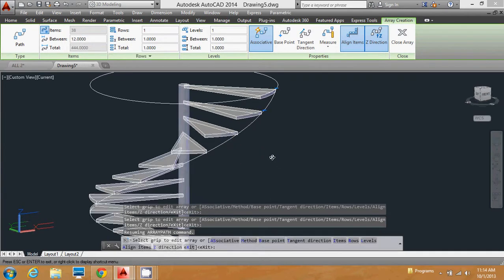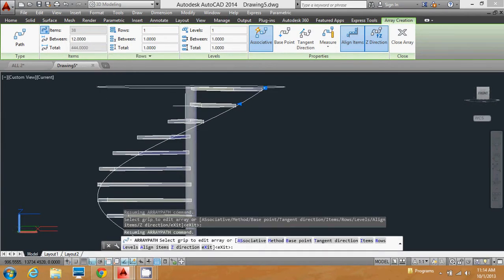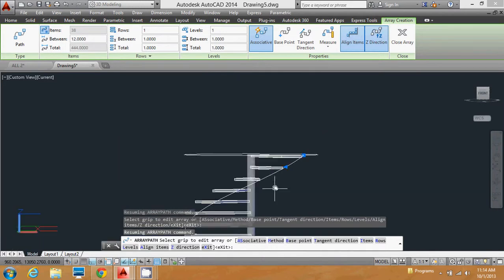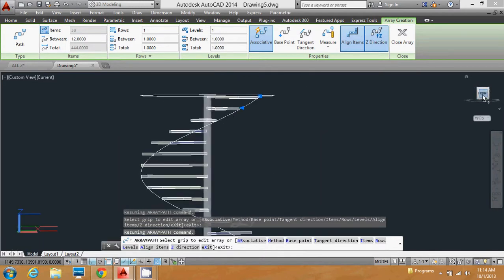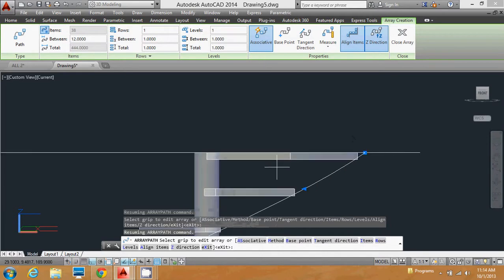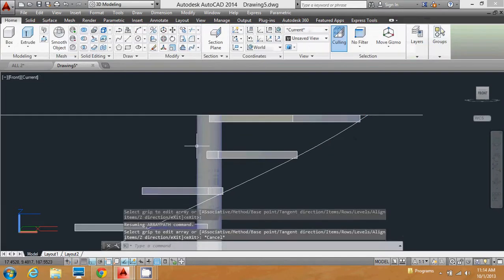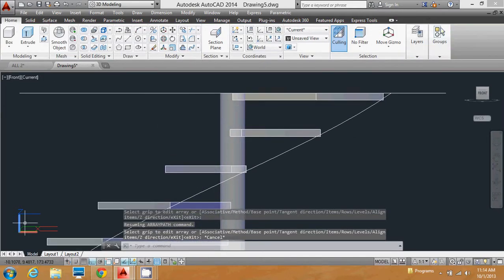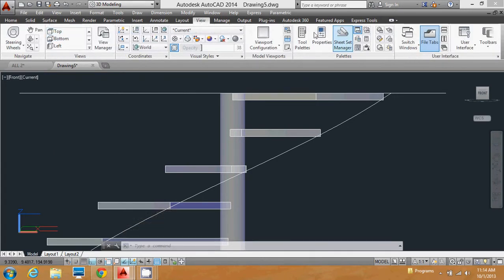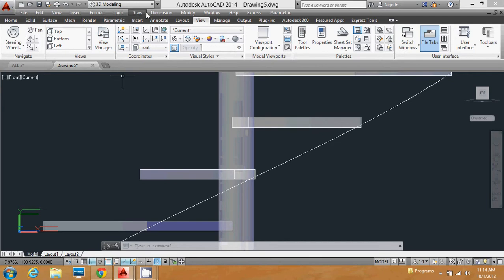Now, the in-between, I moved it to 12, but I'm not sure if that's correct. So I have to go to our front view, and dimension out what the distance is. To do that, I have to change my UCS. So if I go to my view, I change my UCS to, instead of world, I'm using the front. If the front one is not correct, it's alright. You can change it around, decide which one when you see both X and Y coordinates. This helps establish the dimensions.